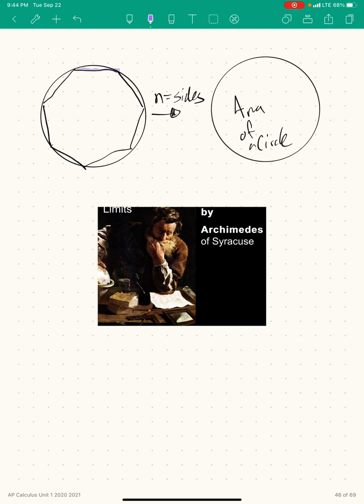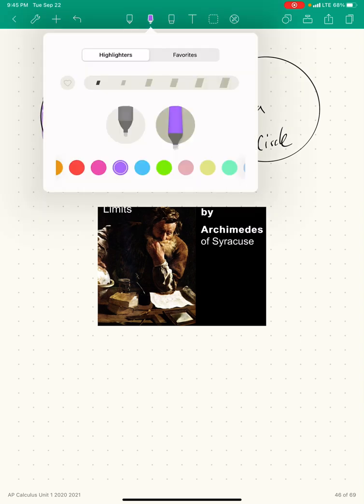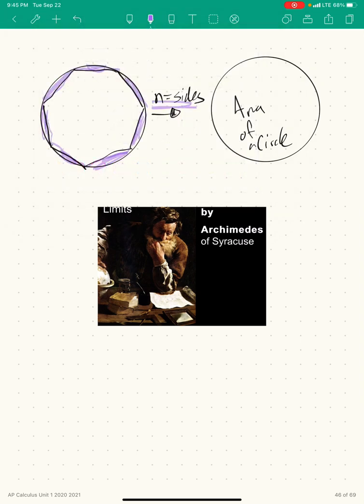And what he realized was, if you increased how many sides of that polygon, you would decrease this area that I'm coloring in purple, thus getting closer and closer to the true area of a circle. And this would be a less formal but clear application of thinking along the terms of a limit. As n increases or goes to infinity, in this scenario, we get closer and closer to the true area of a circle, because you could calculate the area of a polygon with those number of sides.